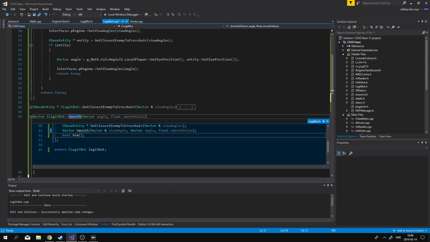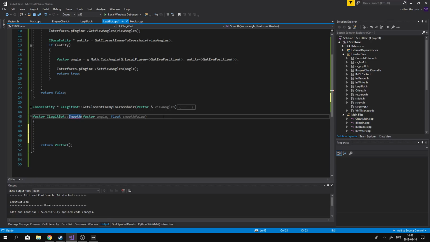I'm not fully sure. I think actually I want to modify, so let's make it a void instead. Okay. This looks good. Also, I want to have a default smooth value of 10. Let's see. Okay.